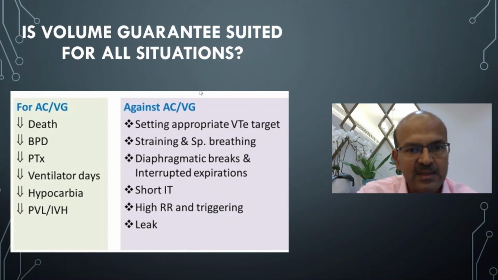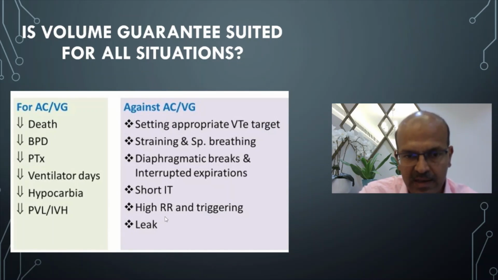The things against volume guarantee is that you need an appropriate tidal volume target. Unless you get this right, it won't help. And if your settings are not appropriate, you may have straining, spontaneous breathing, diaphragmatic interruption, and you have short inspiratory time, which can be a problem as well.